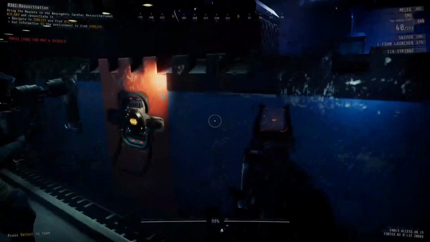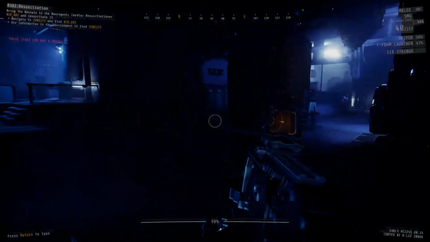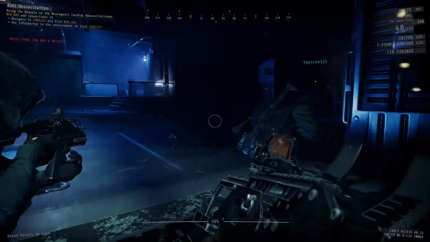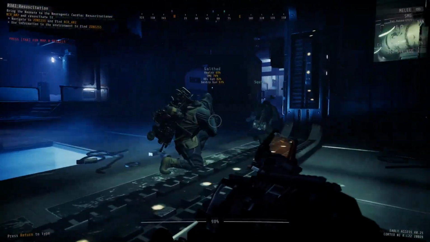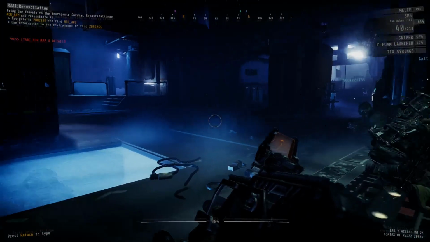Okay, so moving into the next room, we have something a little special and extra terrifying for you to deal with. You'll know when you're about to meet this new special friend very easily. There's this extremely uncomfortable slithering noise that it makes. It's quite possibly one of the worst sounds ever put in a video game.